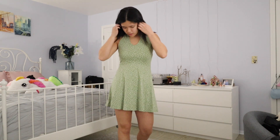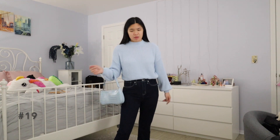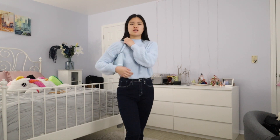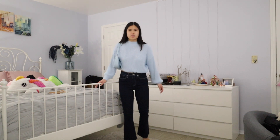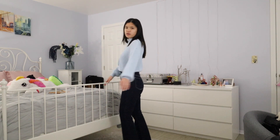This fit totally gives me Julie the American Girl doll vibes — like it's really 70s. The whole vibe from this dress, the green and the little floral pattern, and then with these shoes, like flower sunglasses — that would be really cute. Another blue fit, but I'm not complaining. We got the shoulder bag once again, and we have a little mock neck balloon sleeve sweater, and then we have these navy blue jeans with some flare at the bottom. I think this would be cute with white sneakers.